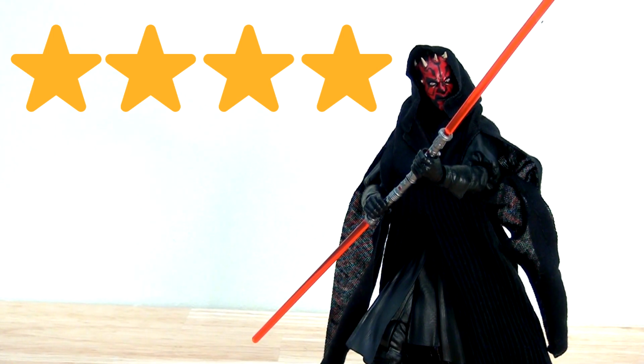I think the articulation is really good. I think the major criticism for me is, again, lack of accessories and the lack of paint apps. But otherwise, a really solid figure. And if you didn't get him first time around, this is a fantastic chance to pick this guy up because he's quite hard to find these days, that original release, and you know, it's a really nice figure, and of course he's such a major character, such a fan favourite, that you're going to want this guy in your collection.